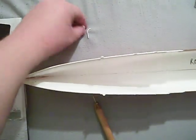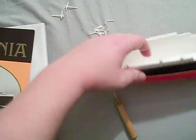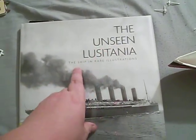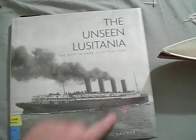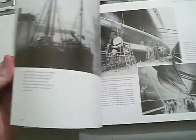See, there's the davits there. There's the davits for this area here. And I got a new book from the library, an interlibrary loan book that's been helping me out a lot. The Unseen Lusitania, the ship in rare photos, or illustrations by Eric Sauter. This book has been a real big blessing in helping me get the ship.